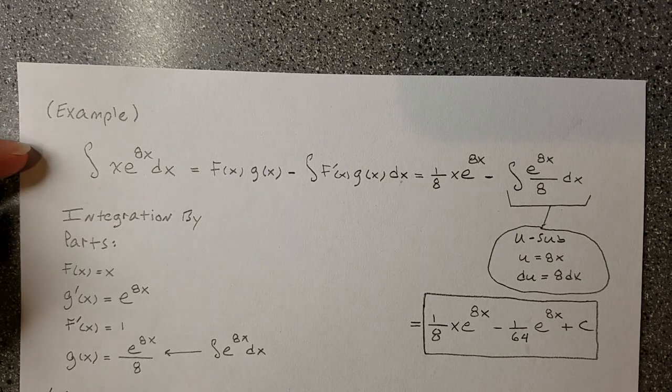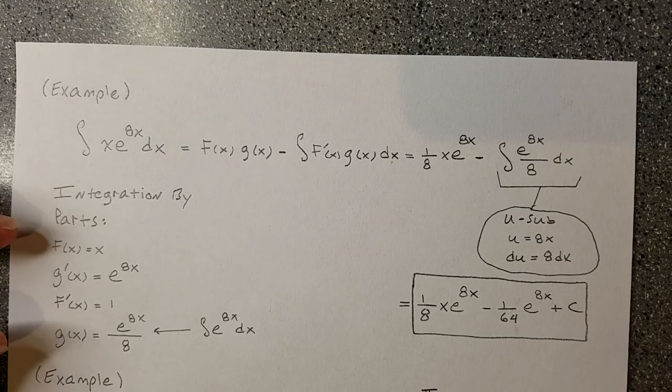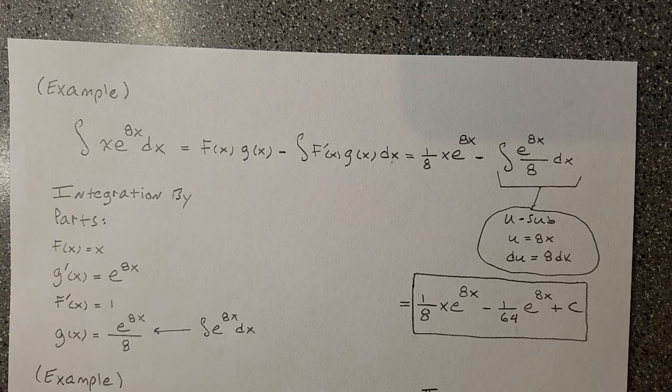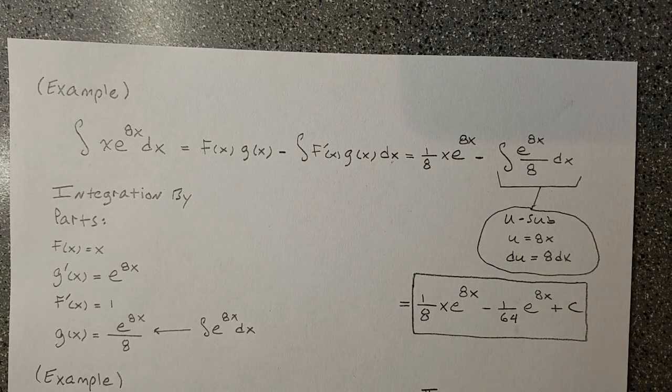So the first question on the test was this one, and it's an integration by parts problem. So I wrote down what everything was for integration by parts, and then here's the formula I was going to use, and that's the way it looked when I put everything in there. I made a note that I would do that part by the substitution, and that's what I would get. All right, so there's the first one.